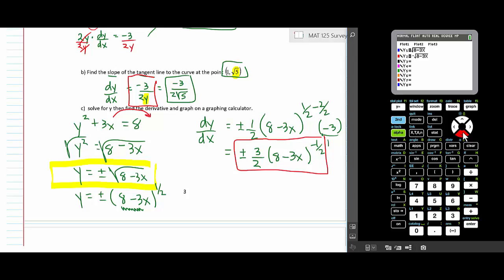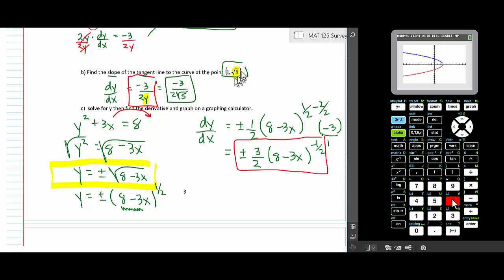And this thing isn't a function. It's going to fail the vertical line test. So now go ahead and just do Zoom 6, a standard window if you want to. And let's see what happens. Okay, see that's the upper part of the curve. That's the lower part of the curve. So what it is is a parabola, but it's a parabola going sideways. It's not a function.